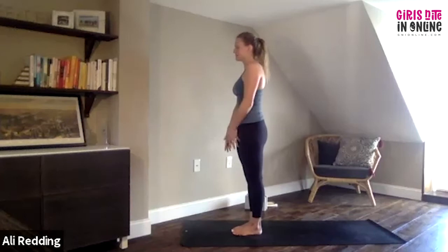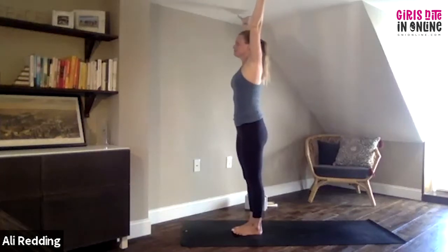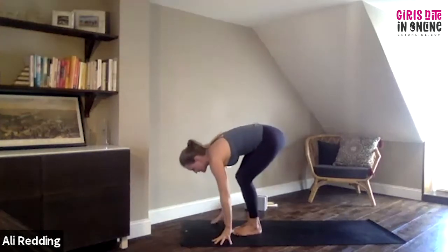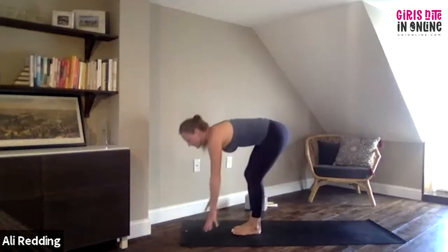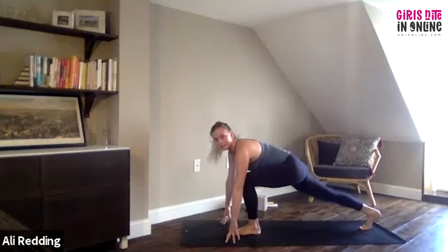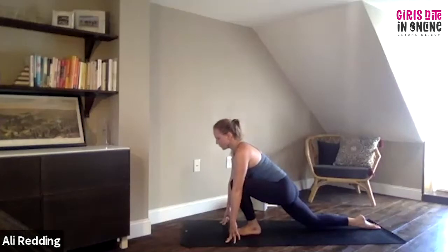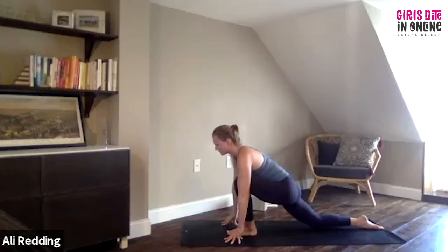Sweep your arms up, mountain pose. Open your eyes, look straight ahead. Fold forward. Take a halfway lift, create a flat back. Plant your hands on the floor, step your right foot back, low lunge. Stay here, lengthen your spine. You can always drop down on your back knee. Stay for one more exhale. Awesome, breathe in.